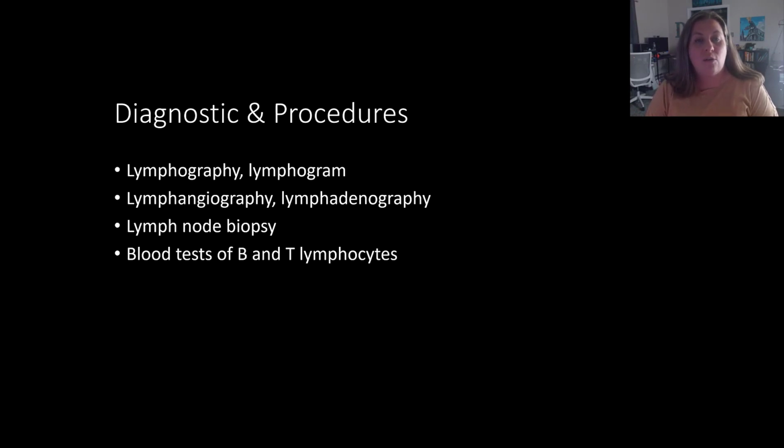If we do a lymphadenography, we're looking more at the lymph nodes. Technically, you would probably do these more together. Now, biopsies of the lymph nodes are a big diagnostic tool for cancer. So when we're talking about cancer cells and we want to see if they've spread to other parts of the body, the lymph and the lymph nodes are a good highway for them. So we want to check these to see if they've accessed this highway, because we want to stop it if we can. Another one is blood tests. Because your immune system is part of this, you can test with blood your B cells and T cells to give more information about the immune system.